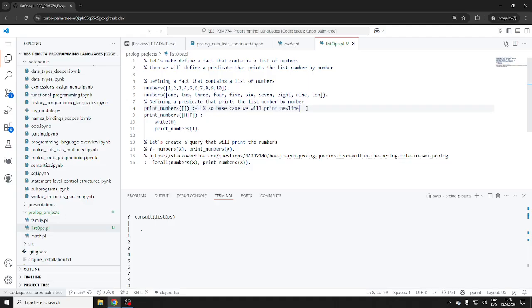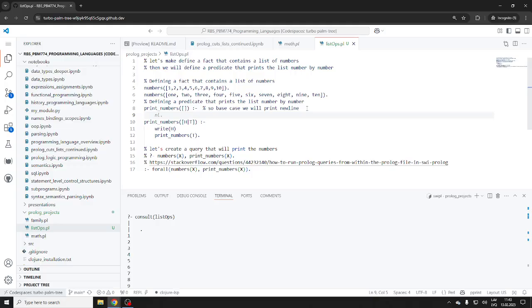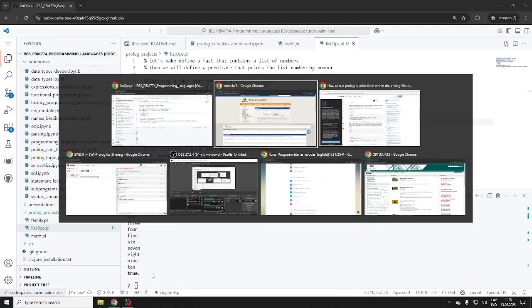I wonder if this will work. It should work, right? Oh, let's see this. Okay, or new line, right? Let's see this. Is this gonna work? There's no recursive call, so it's a base case, right? Let's see. It should work. And now, can we reload?